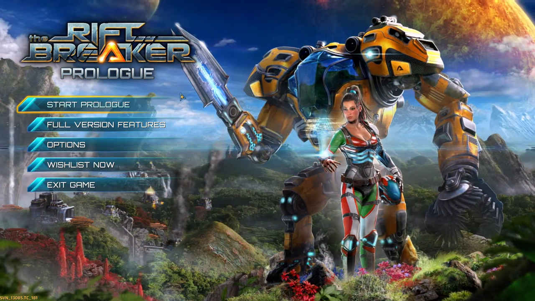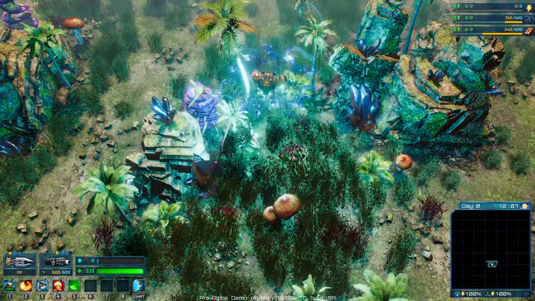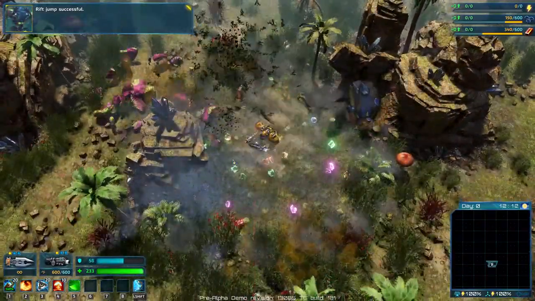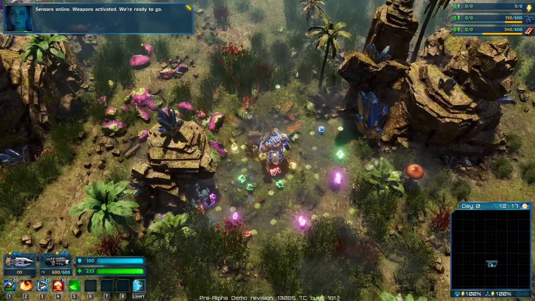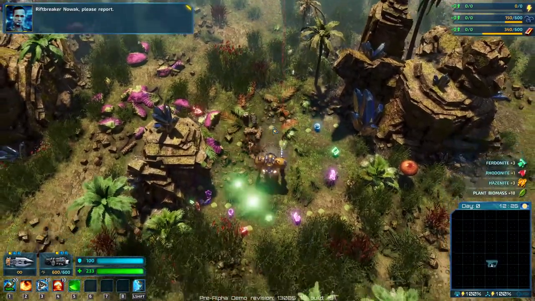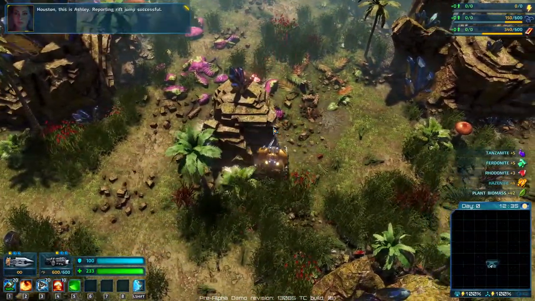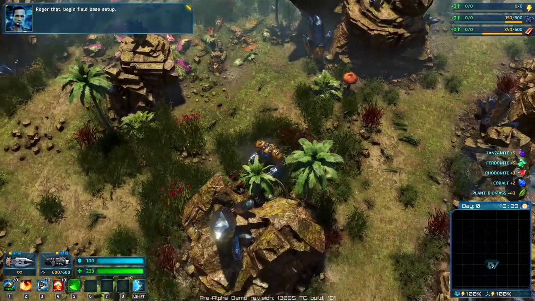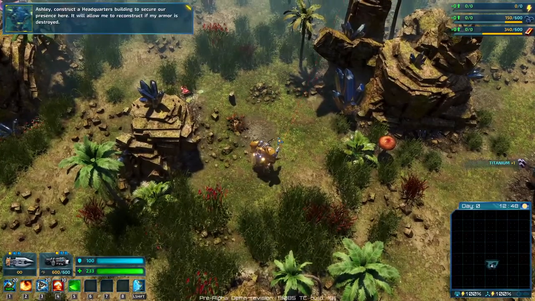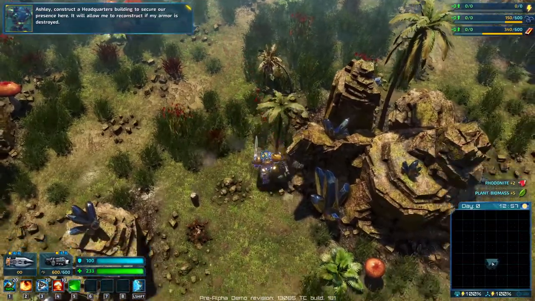Alright. Okay, let's start with the prologue. Riftjump successful. Nice. Sensors online, weapons activated. We're ready to go. Riftbreaker Novak, please report. Houston, this is Ashley. Reporting rift jump successful. Roger that. Begin field base setup. Ashley, construct a headquarters building to secure our presence here. It will allow me to reconstruct if my armor is destroyed.